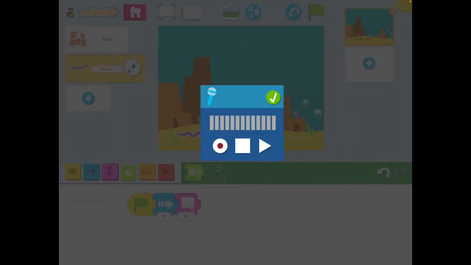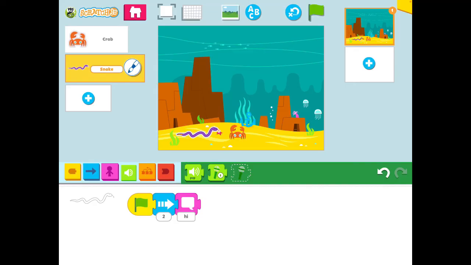There's also the option to add a sound effect. You can add the pop that's already there, but I'm going to add a sound. So I'm going to go. And I'm going to add that sound, and he's going to hiss because he's a snake. An underwater snake, perhaps. Maybe they don't hiss, but a snake. So I just added that. So that's sound effects in green.